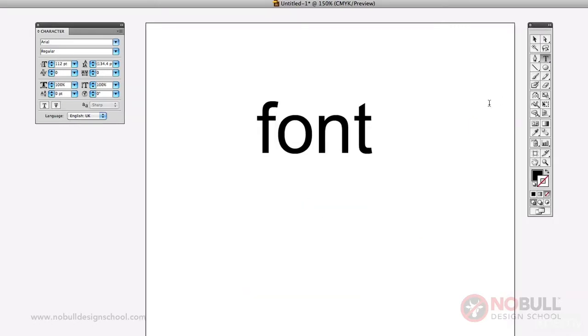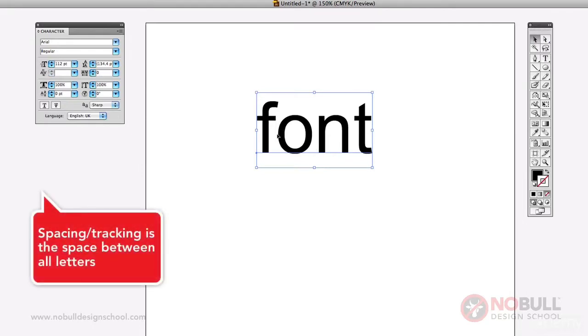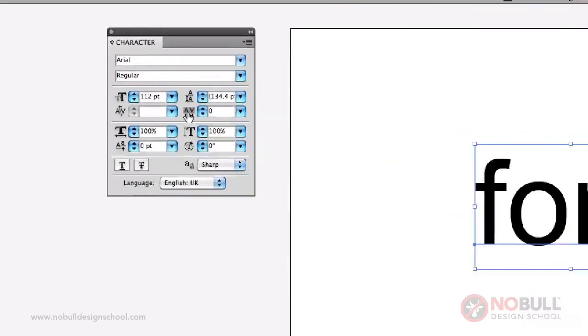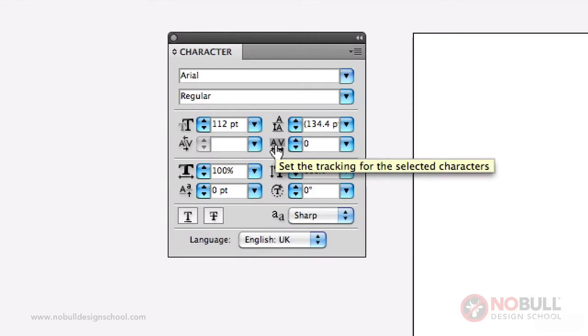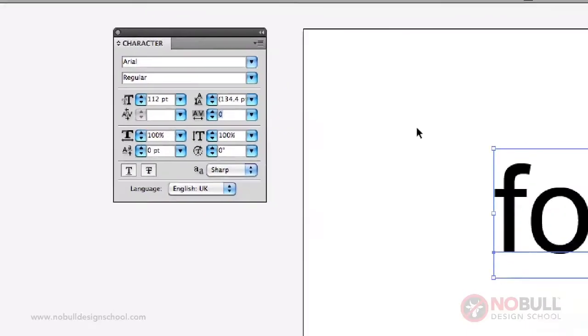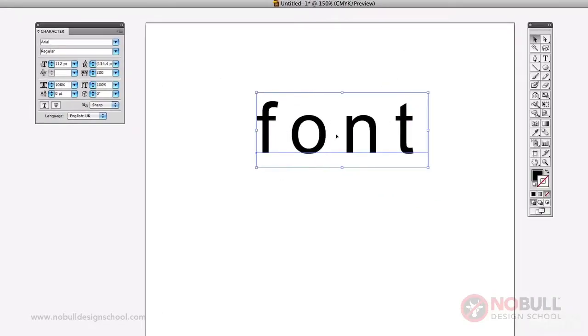Now, we should also take a look at spacing, which is also known as tracking, and kerning to see what differences they can make to a word. Spacing is basically when you apply extra space between each of the letters on your word, but it will be applied across all of the letters. If we take a look here on this Illustrator panel, this is where you apply the tracking. I'm going to put in 200 just there, and you can see how extra space is applied between each letter. You can often see this done on things like perfume packaging, or when someone wants to make something look expensive, you quite often put extra tracking. Let's put that back to normal.